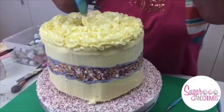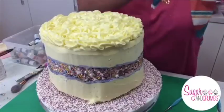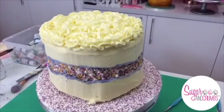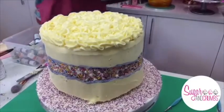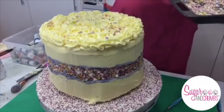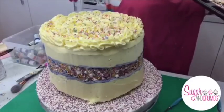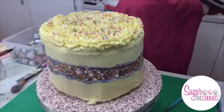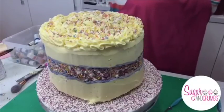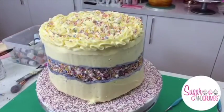I'm just going to do that. Kids will be happy. Right. And then I've got to get rid of the rest of the sprinkles. Of course. Look at these sprinkles. So I've just got to get rid of the rest of them. It's like Sprinkle City here today, isn't it? Oh my lord, it really is now. It's beautiful. Doesn't matter, does it? Stunning! It really is stunning. I love it. Absolutely love it.